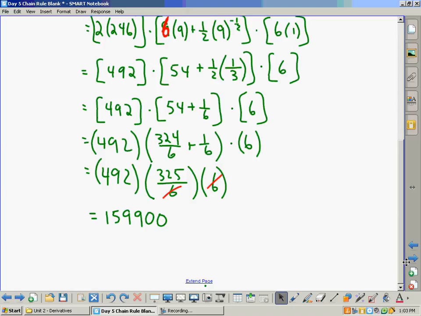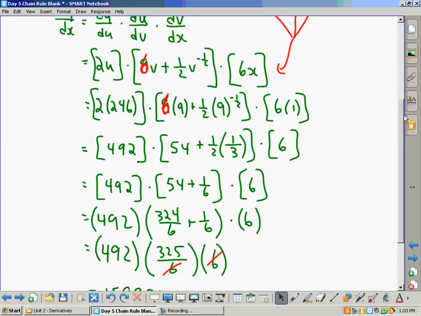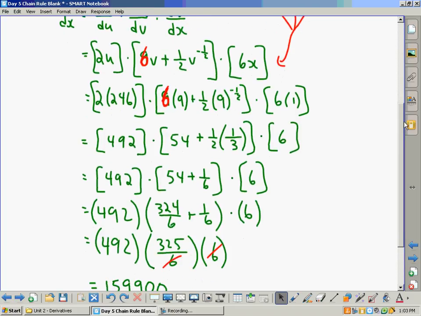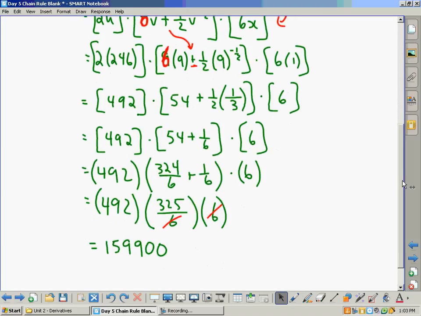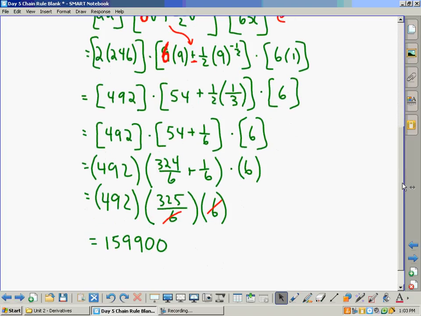And so, again, the last part of this question I'm not too stressed about. It's just some algebraic manipulation. Just make sure you do catch the 2 small little mistakes that I made. The 6 I've already corrected. This, as I was doing the question, I realized that I had put a minus there, but it should be plus. And the rest gets simplified, and then we should get 159,900 as the slope.